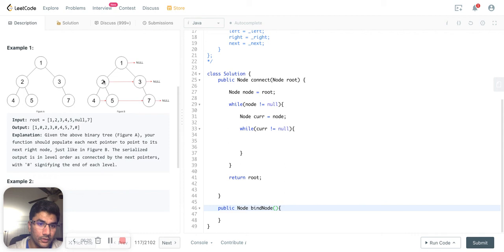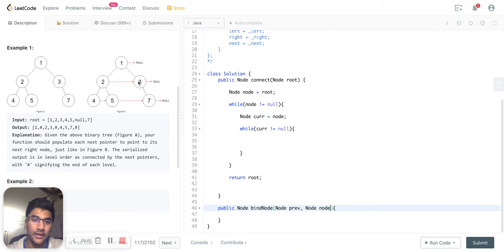We want to bind this 2.next to 3, right? So we have to pass this 2 node to this method, and then we bind 2.next is equal to 3. So we will pass two variables: node previous, and the one node here, the node itself.